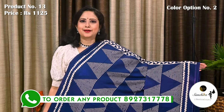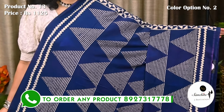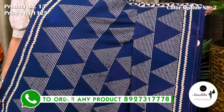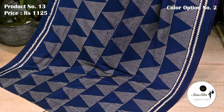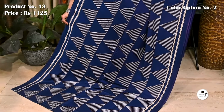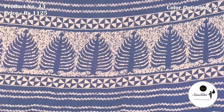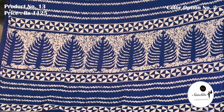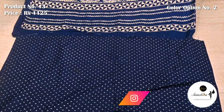This is the second color option of saree number 13. Blue with off-white. Contrast pallu finished with beautiful leaf motifs. This is the blouse piece.